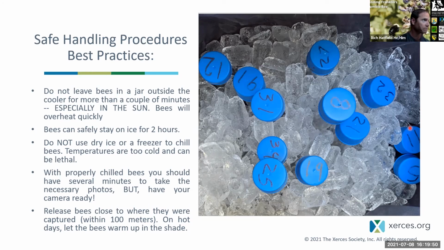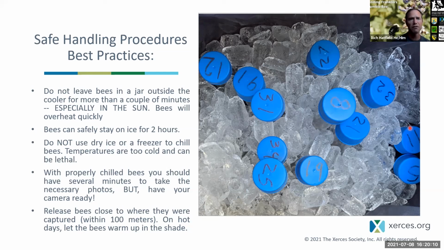Once a bee is on ice, we believe that it's safe to keep those bees on ice for up to 2 hours. And I've had fine results with longer than this, as have many others. But 2 hours is a nice practical guideline to set for yourself.